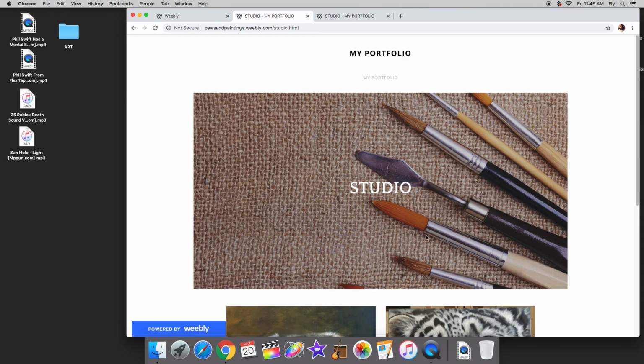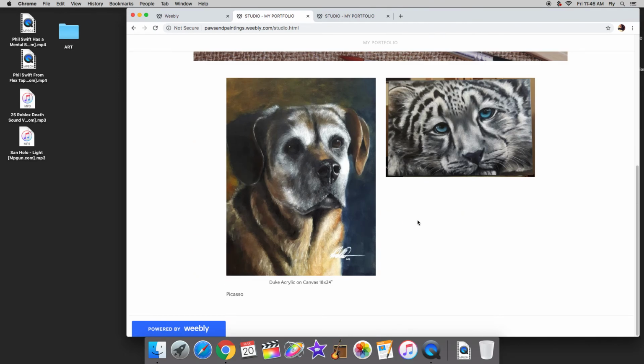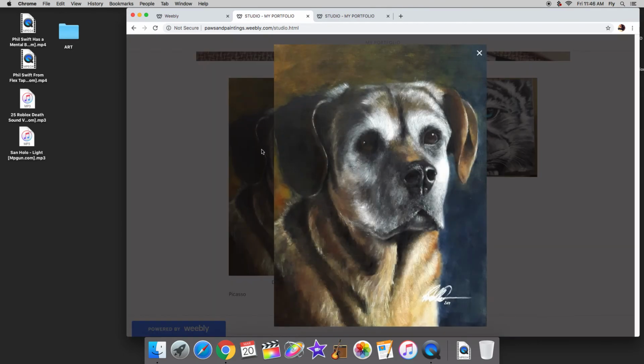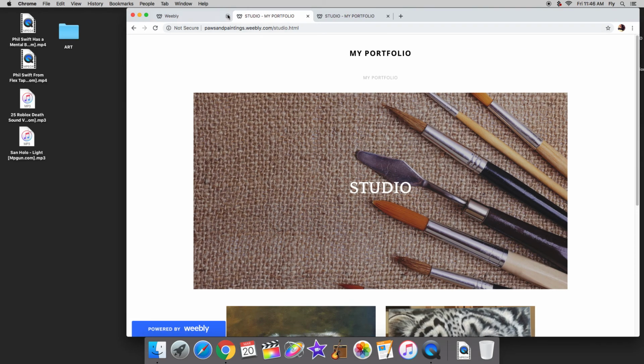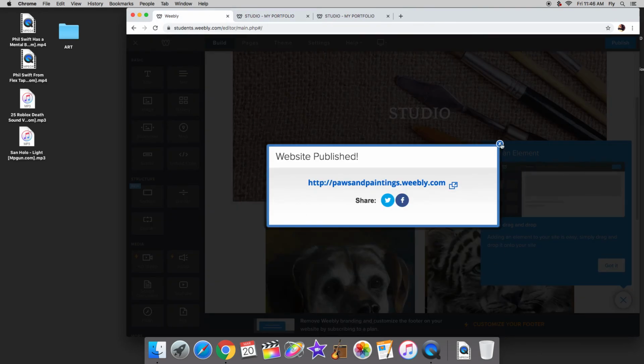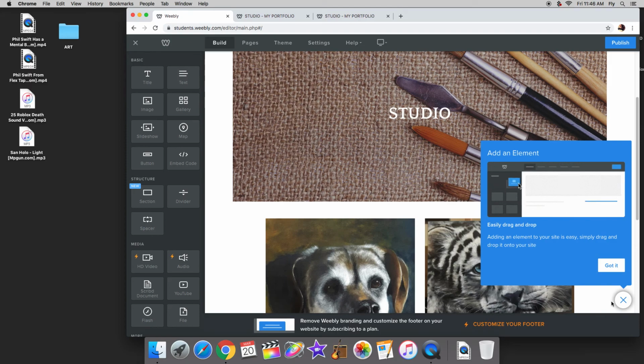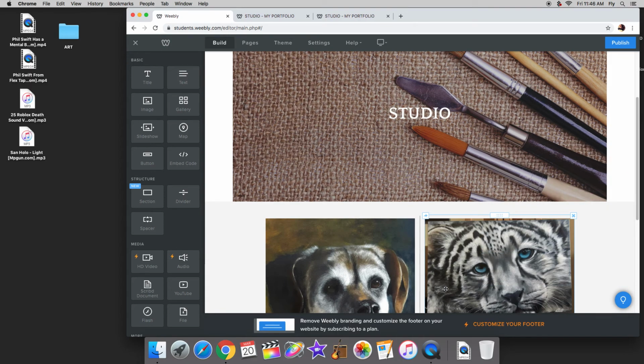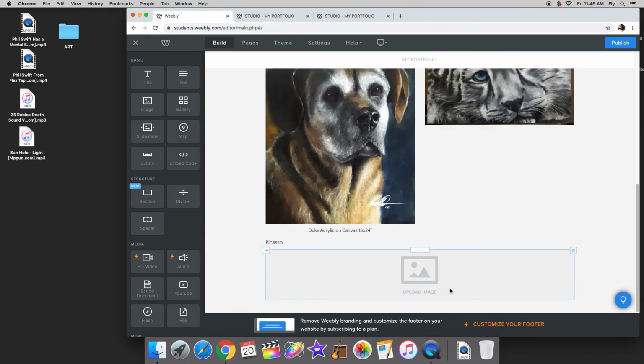Again, you can just choose to do 2 pages, or you can choose to do a home page and then a multiple amount. Once I've got that lightbox popped up, now I can see it bigger, so make sure you're checking that off. If you have any questions, please email me, let me know, and I can definitely address individual concerns or problems.